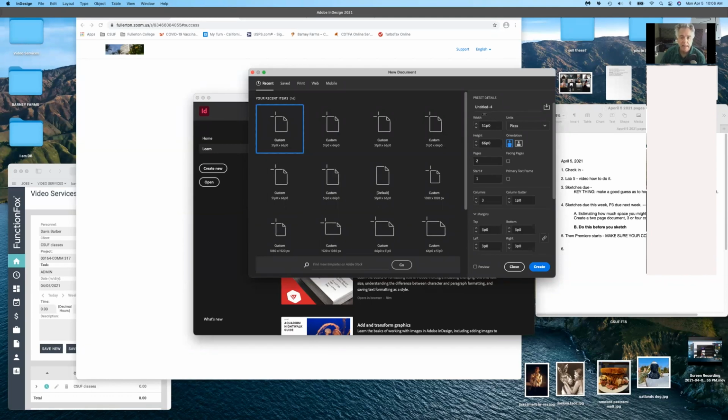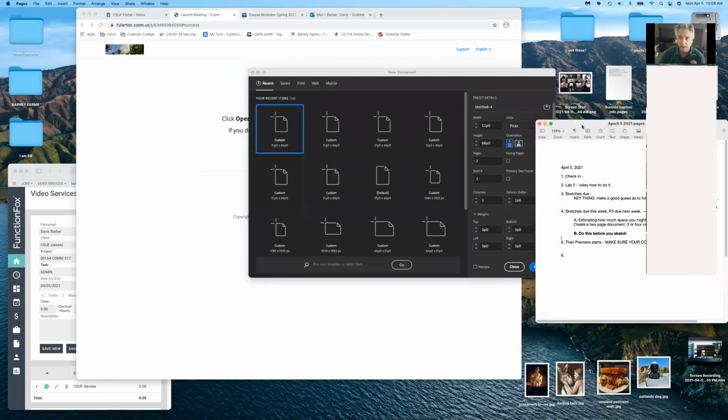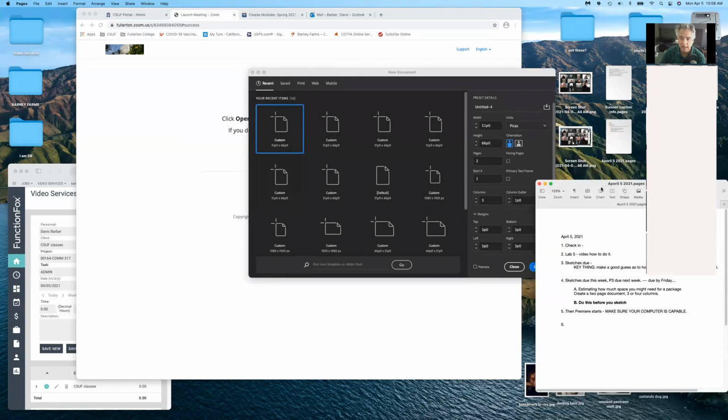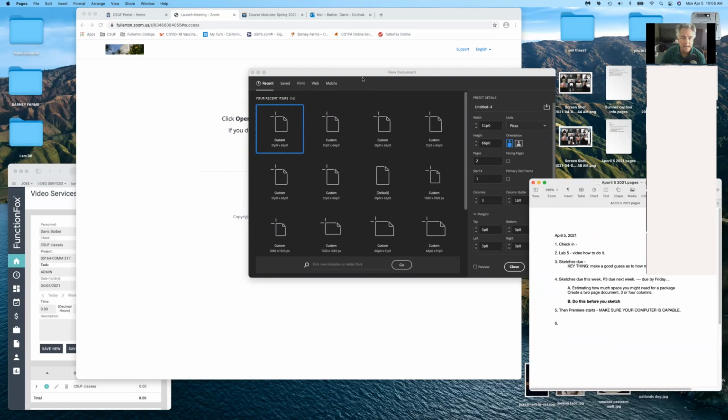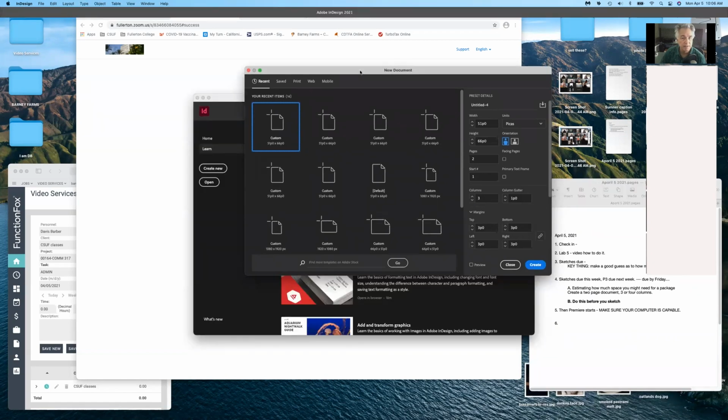is. Now, in Lab 5, you have a story to lay out that is 1,500 words. It's 1,473, I believe. It's the story on the Night Owl coffee spot. Now, before we sketch pencil on paper, if we want to have an idea of, well, how many pages am I going to need?